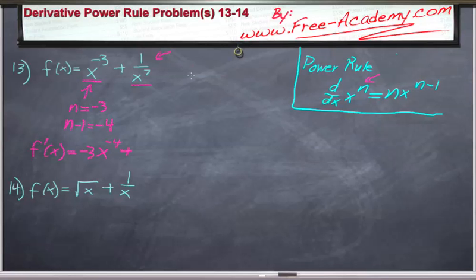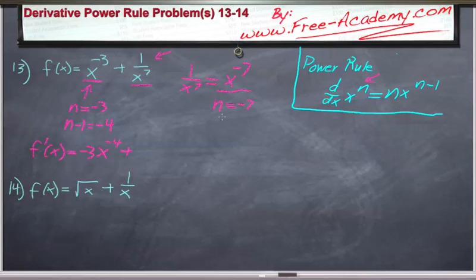But how do we do that for the second term? Well, that's not very complicated either, just as long as you rewrite this as x to the negative seventh. And that's something that should be familiar to you from your algebra classes: if you have 1 over something to an exponent, to bring it back on top, you change the sign of the exponent. To put it to the bottom, you change the sign of the exponent. x to the negative third could be written as 1 over x to the third, for example. So, anyways, we've rewritten this term as x to the negative seventh.